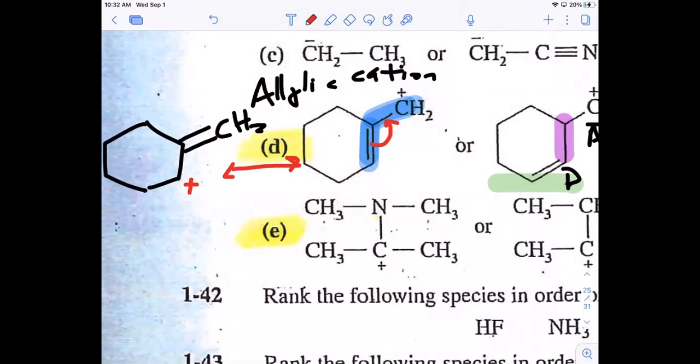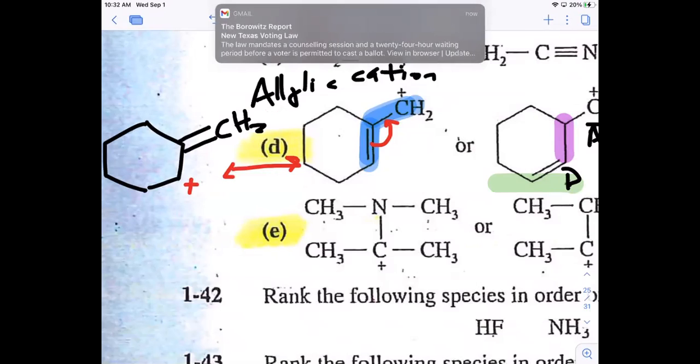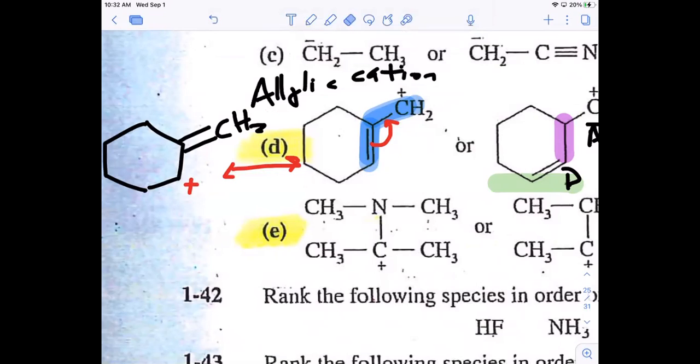And the reason it's on that carbon, what did I take away from that carbon by moving that pi bond up where I put it? Electrons. I took electrons away from it. Anytime you take electrons away from an atom, it's going to become more positive or fully positive. All right, does that make sense?